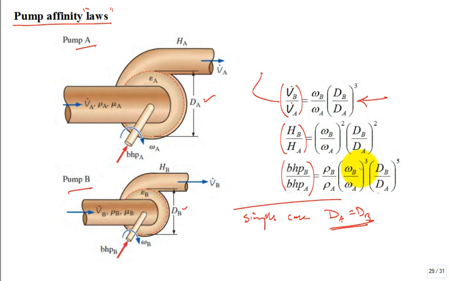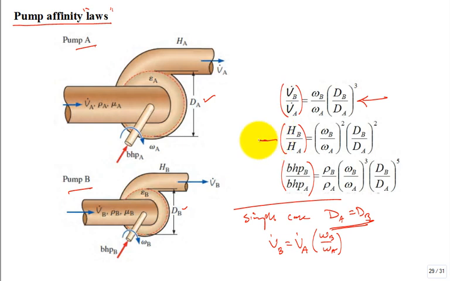Well, what does changing the speed do to the flow rate? So think about this. The volumetric flow rate for the new case is equal to the volumetric flow rate of the original case times the new speed divided by the original speed. So if the speed went up by 10%, the volumetric flow rate went up by 10%. If it went down by 70%, or whatever it went down, the same ratio. Let's take a look at the next relationship.